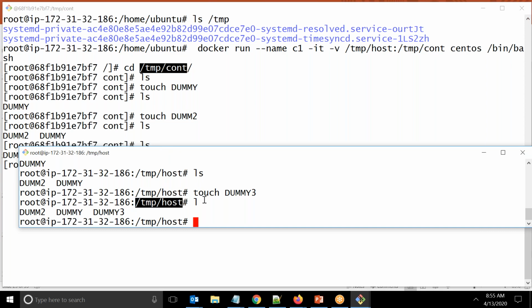The only point is, as long as the container is available on the host machine, this volume will be available for us to access. Okay, but if the container itself is deleted, then you will not be able to use it, but a copy of that will be left over on the host machine.